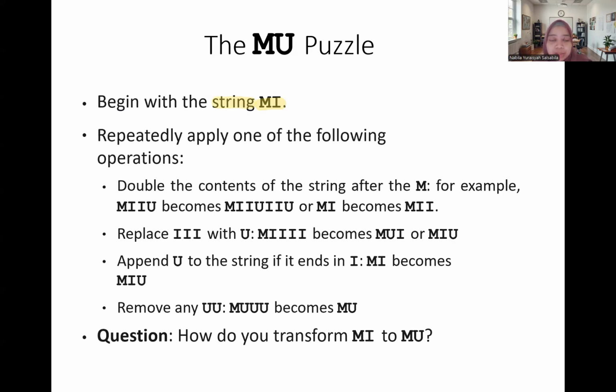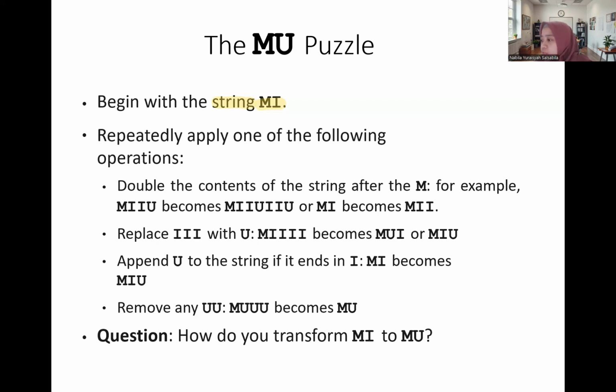It could be letters, it could be numbers. After starting from string MI, there are some operations. Here we have 4 operations. We repeatedly apply one of the following in every step, so these are iterative steps.